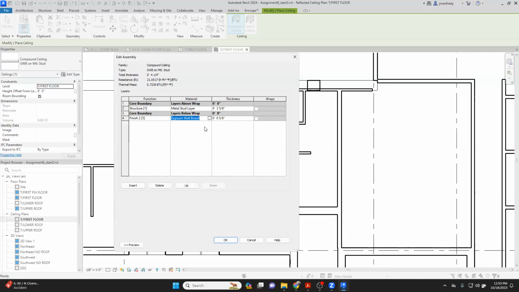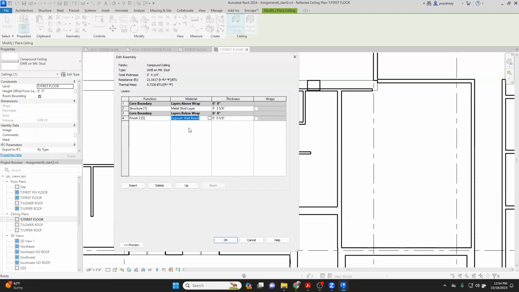But this gypboard material appears white here. Instead, it should have a pattern. Now, the gypboard should look a special way for the ceiling, but it shouldn't change the walls. The walls should be plain walls without any kind of pattern to them.